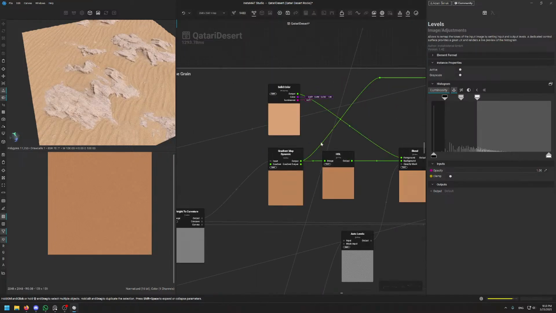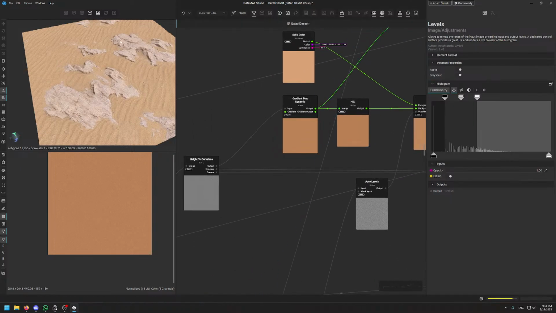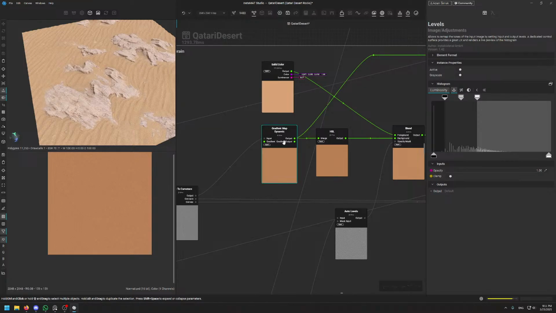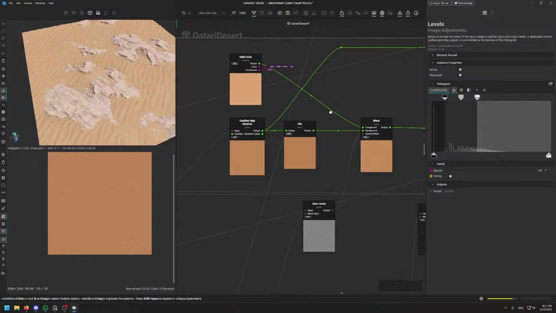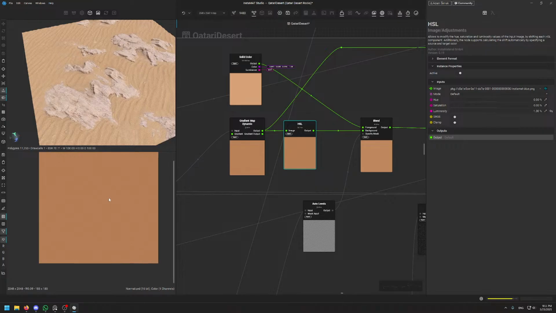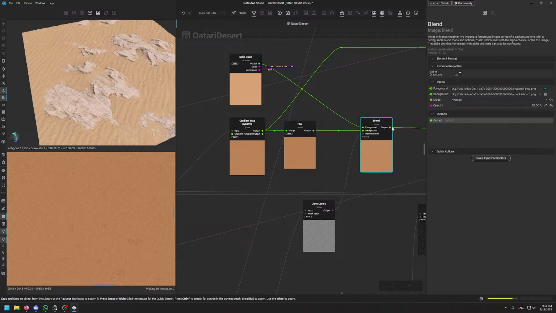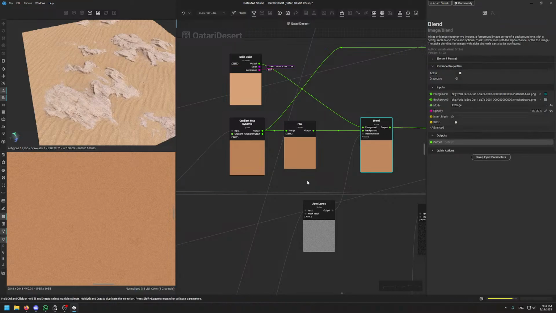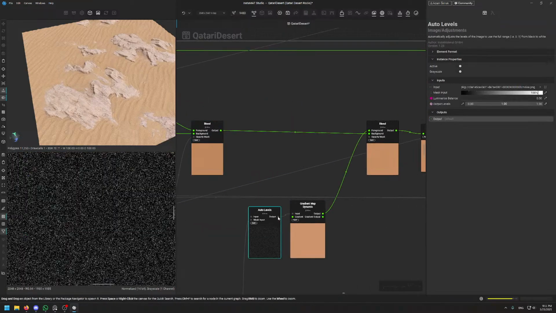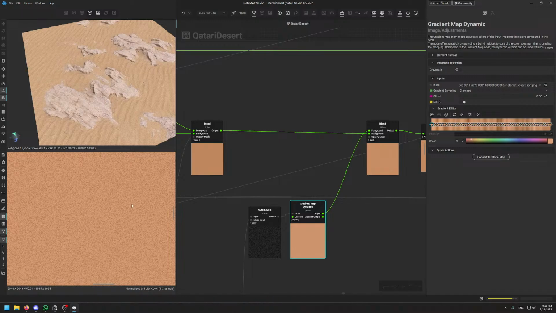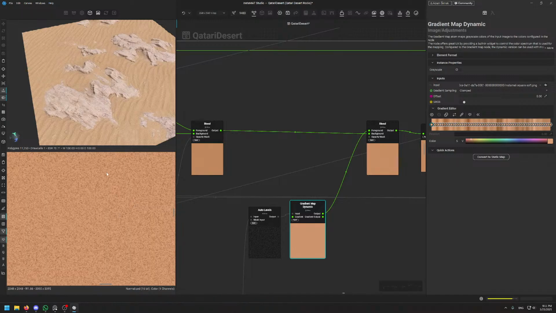The sand is mostly grain, plus some pebbles, plus some twigs, so it's not difficult. I just sampled some colors for the gradient dynamic maps, and I keep using noises to introduce more and more variation. I don't know how much this is going to show over the stream, but that's it. A bit of HSL. Moving on, I get a grain noise that feeds another gradient map. This time it's these dark dots.